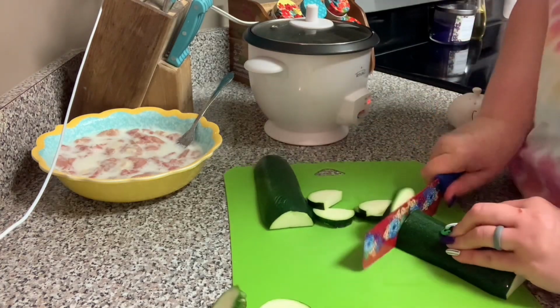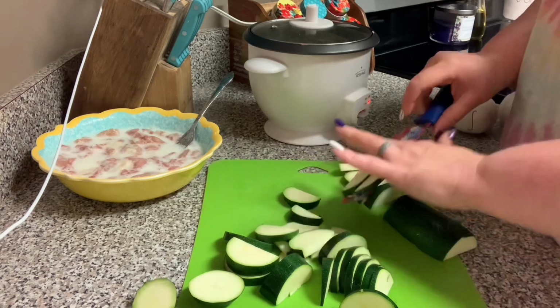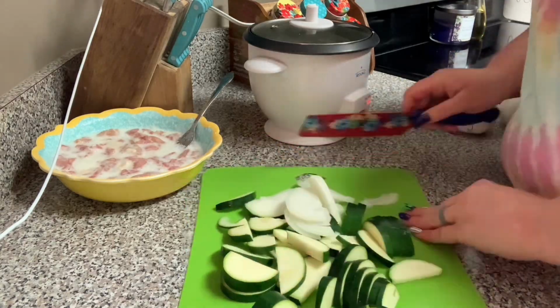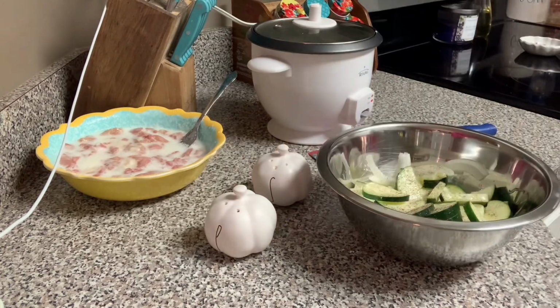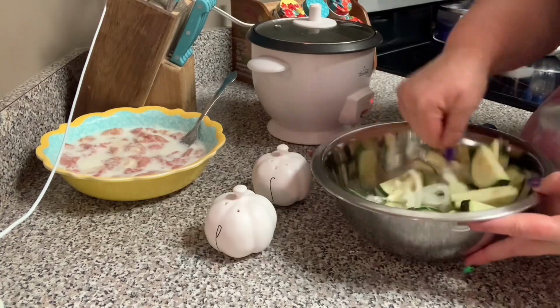And now I'm going to chop up some zucchini and some onion because I wanted a vegetable with this as well. So after we get this chopped up, we're going to put it in a bowl and add some olive oil and some salt, pepper, and garlic powder. And we're just going to put this in the air fryer on about 400 for about 10 minutes, and it should be ready to go.